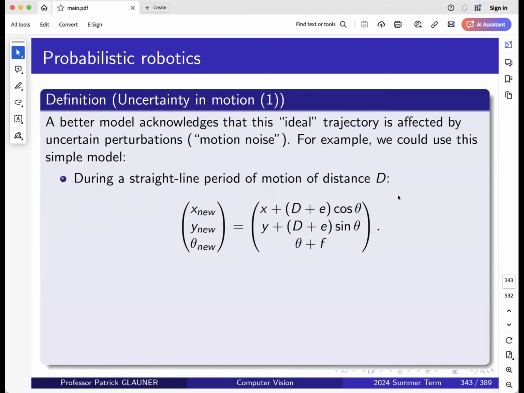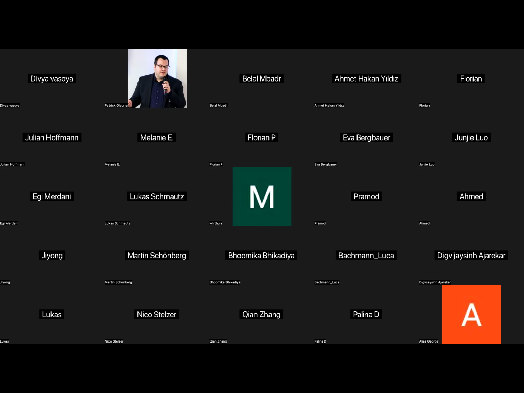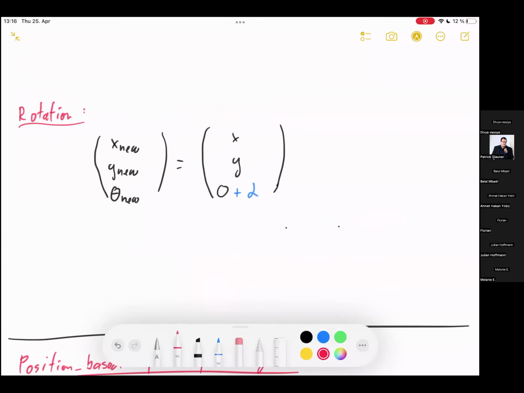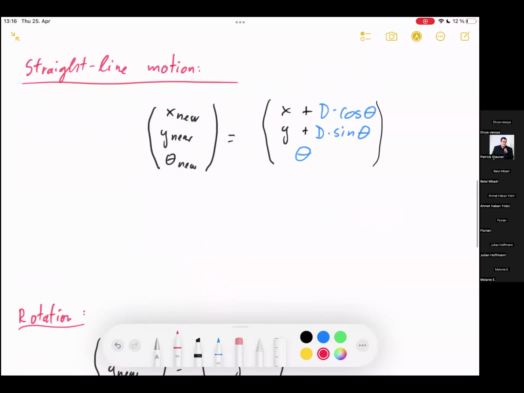And for this, I will again switch back to my slides. So we're coming to this one here. We said that in an ideal world, if we move our robot by a straight line, we just add d times cosine of theta on it.